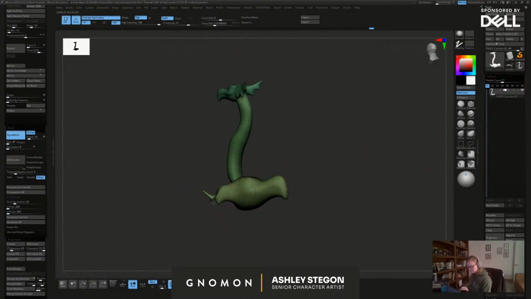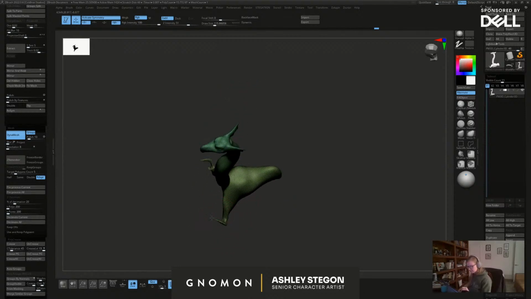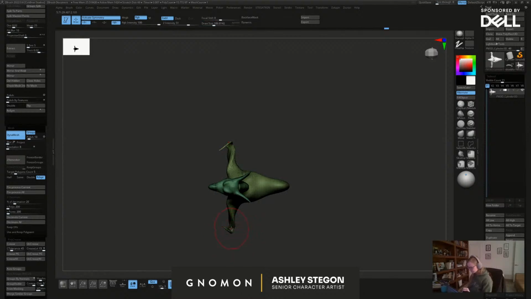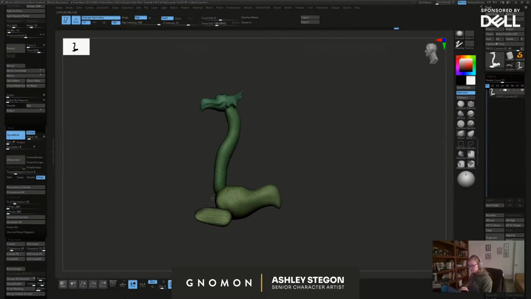So we'll go ahead and pull that down. And again, I'm also super messy when I first start out, right? Like, this is really messy, but all I have to do is just inflate it and re-Dynamesh it, and then I smooth it out, and now I have something back again, right? So I'm not afraid to. I think the more I can treat it like actual clay, where I feel like I'm putting clay on or taking clay off, I usually feel better about the process. So that's why Dynamesh is super helpful for starting.